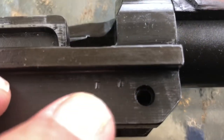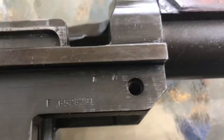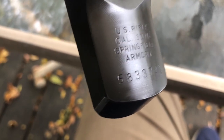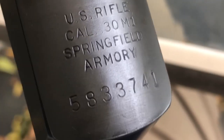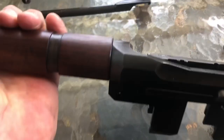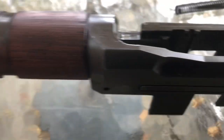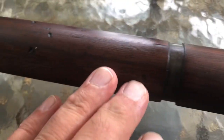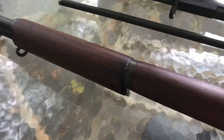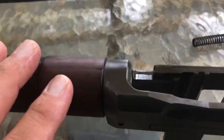Here on the receiver again, some more markings or stampings. And again, I verified this is period correct. And we already saw the receiver. So this was the long, I mean, 6 million was the last. This is 583-3741, so it's kind of getting up there towards the end of production. So there's no historical connection with this. The design is historical, but as I mentioned in a prior video, I picked out the best barrel in the bunch, not the one that had the most history. And I think I did well in that regard.